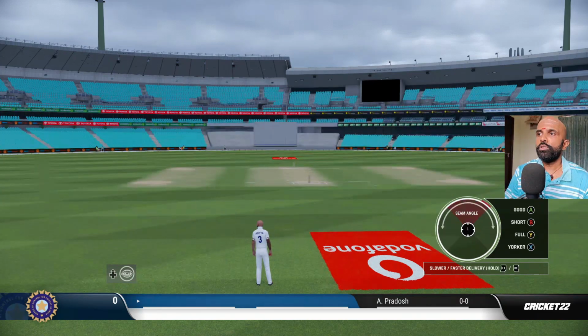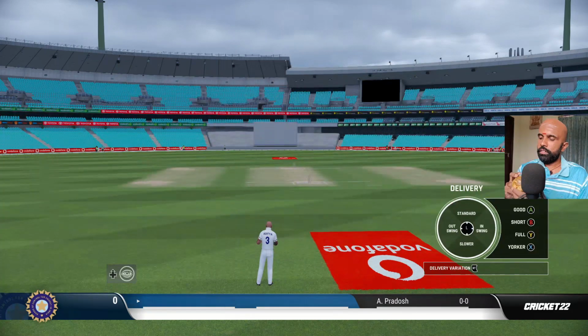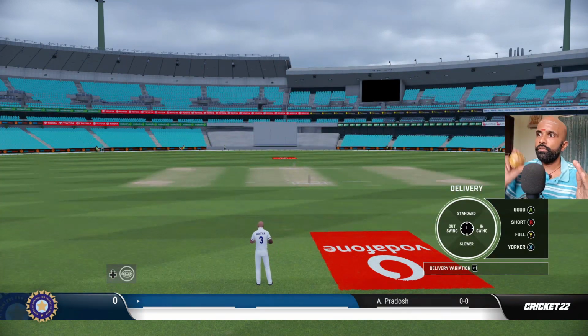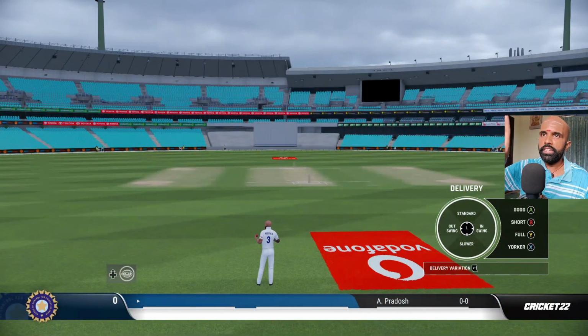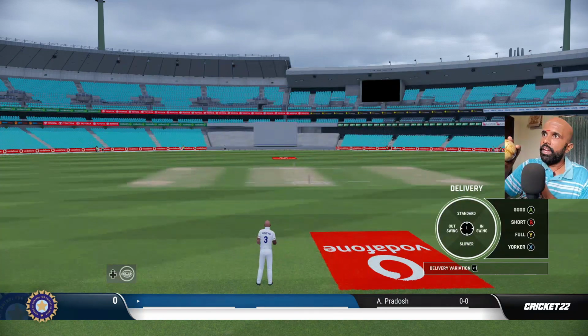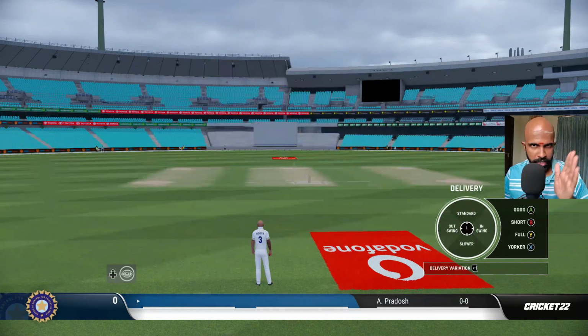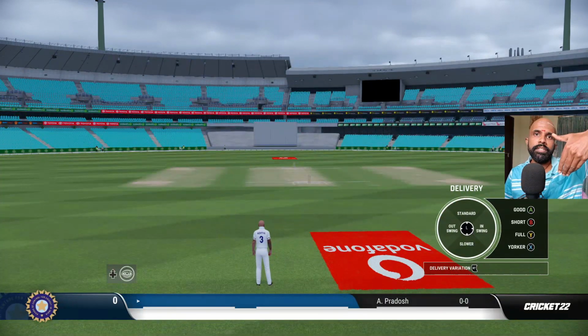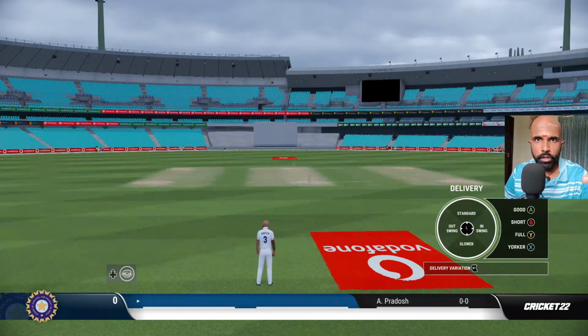So let me show you this one. What basically happens is when you are giving the aftertouch at 6 to 7 for the ball moving away, it is similar to the Stuart Broad delivery, where the angle is as if it's going to move in, but the ball hits the seam and moves away. So it just straightens with the angle. It's like the ball is coming into the batsman, but as the batsman is playing, the ball is just holding its line to get that edge, to get that LBW, to get that bowled. That is the variation we are looking for.